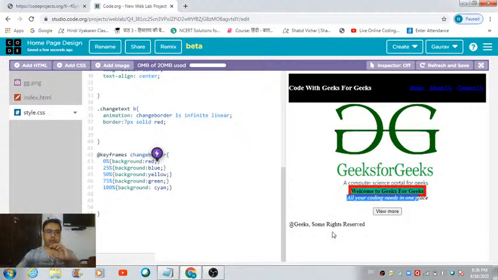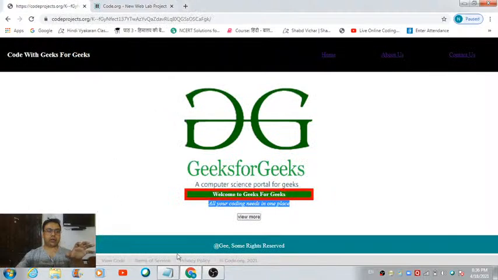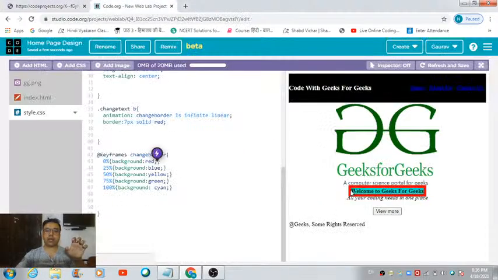Okay, so just before this let's do one thing. Let's define the required code for styling this footer part, and after that we are going to come back to this thing. So for accessing the footer part we can write down footer like this.